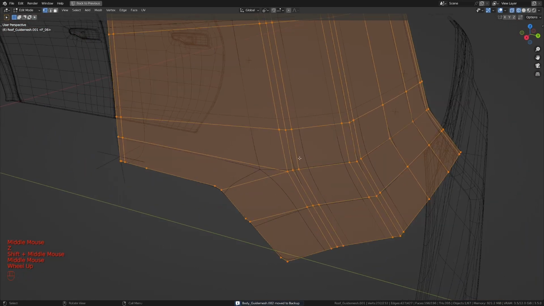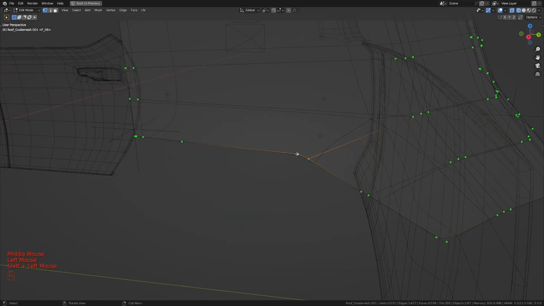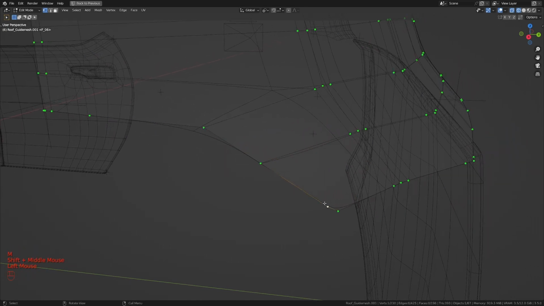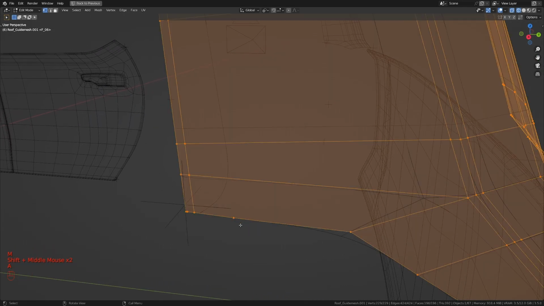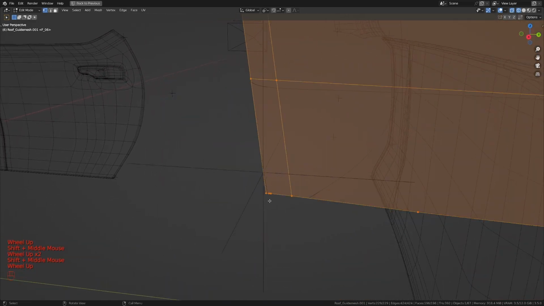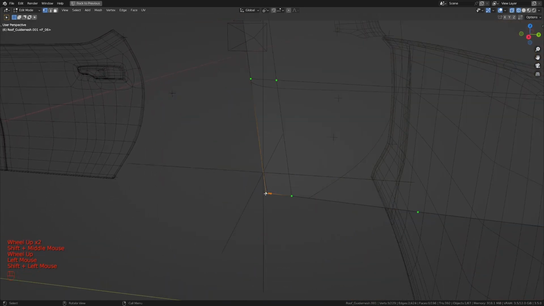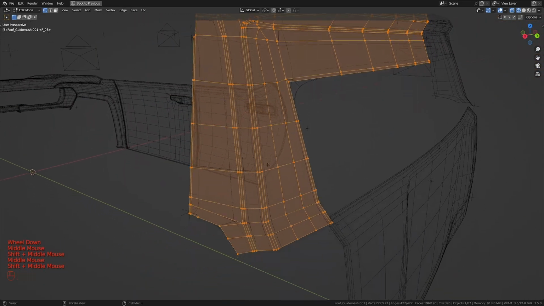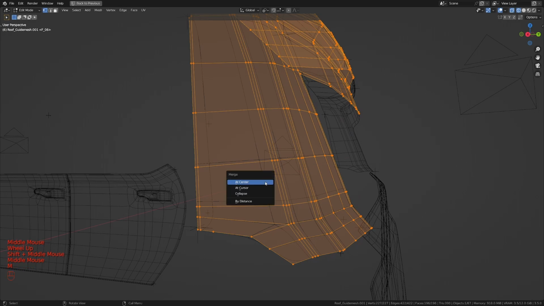And then let's clean this one up a bit more. So I'm going to take this and merge it to the last one here. And I'm going to take this and merge it to this. And then finally I'll take this and merge it to the last one here. Let's see what we can do over here. I think we need one more in this area. We'll find a way to add it. Let me just take these and then merge it to the last one here. And just to make sure we don't have any double vertices, I'm going to take everything. I'm going to press M and then say by distance.